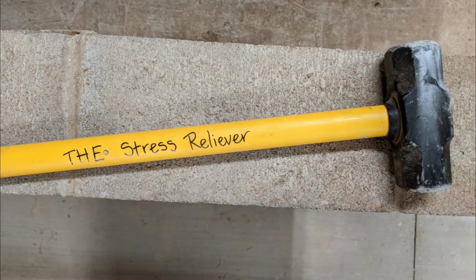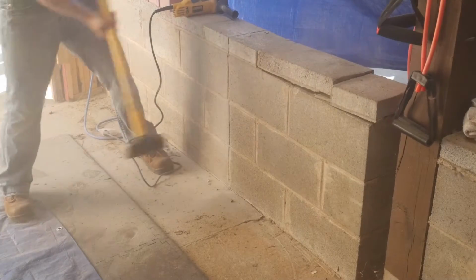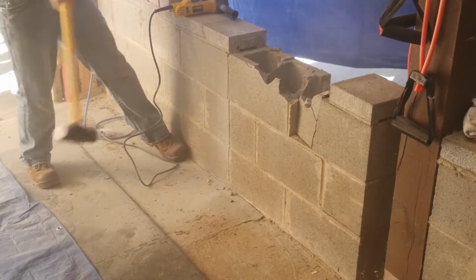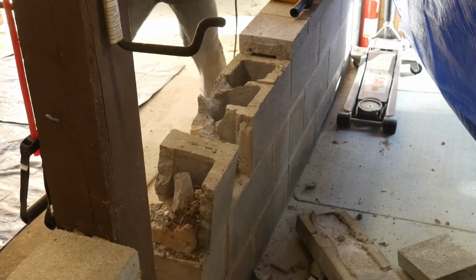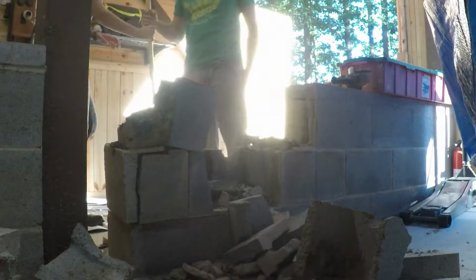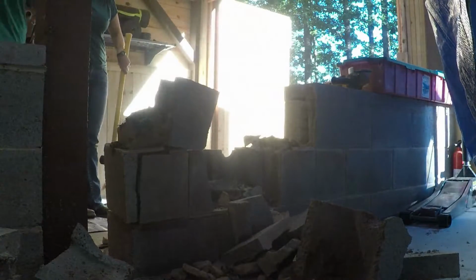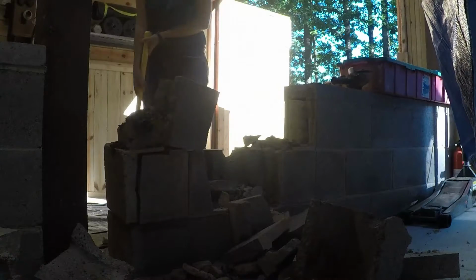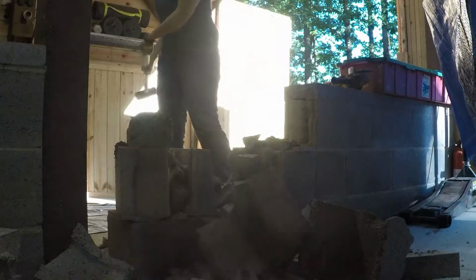Then it was time to relieve a little stress. It's funny how destroying things is so contagious. You start swinging a sledgehammer at a wall and everybody around just wants to get a piece of it. So here's Lauren taking her swings.